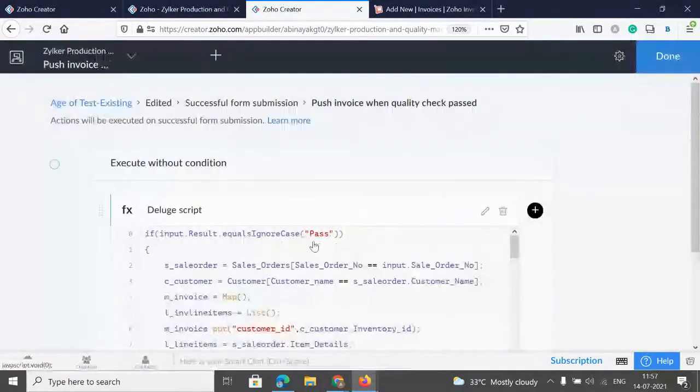And this is the entire process within our Zoho Creator and Zoho Inventory application. You could see the seamless communication happening between both the applications, right?